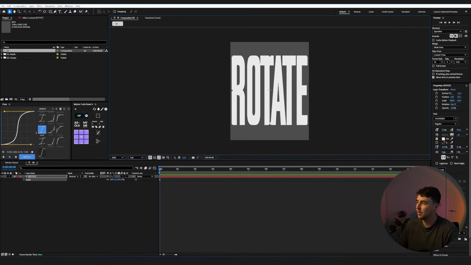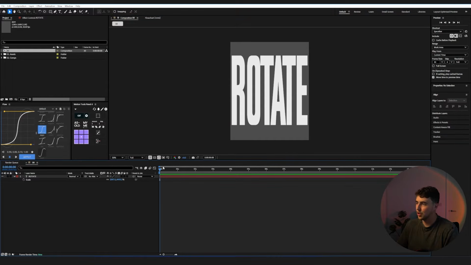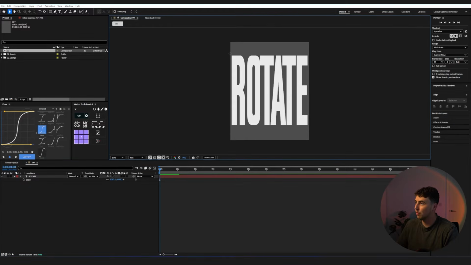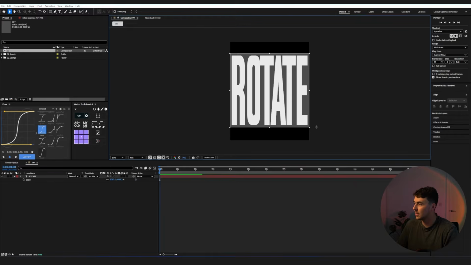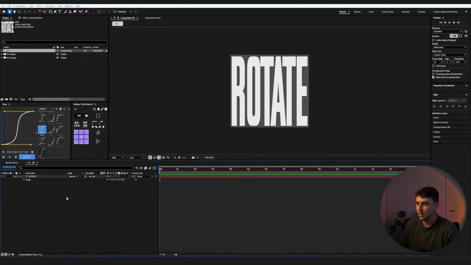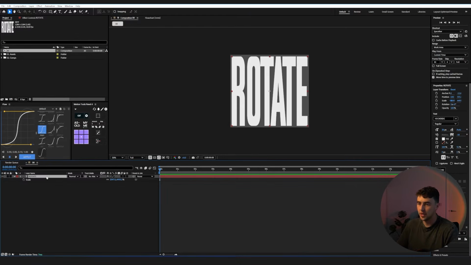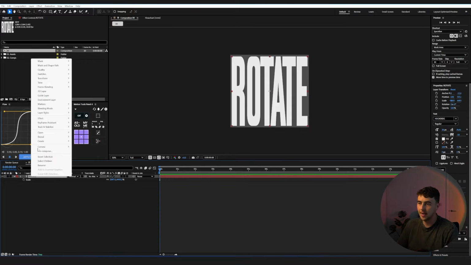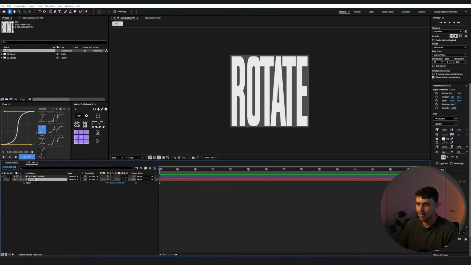That's looking good. Next thing we're going to do is crop this composition to roughly the same height as this text. To do that, we come over to the region of interest, and you can roughly take the size of the text there, something like that. Come up to Composition and do Crop Comp to Region of Interest, like so. Perfect. Now we're going to make this into shape layers. To do that, right click, Create, Create Shapes from Text. We can delete that bottom layer here.